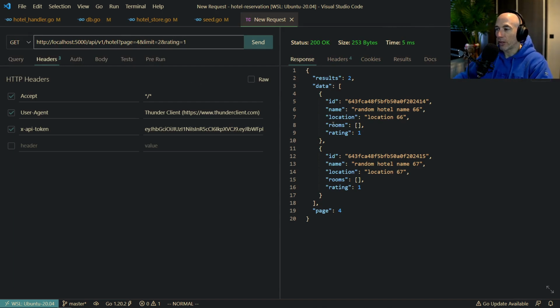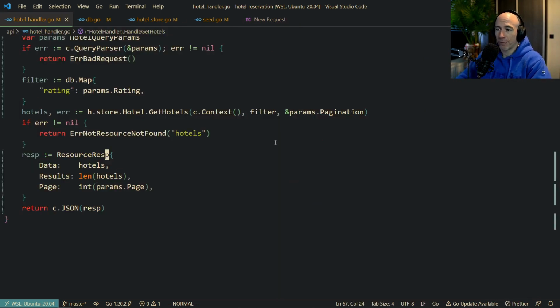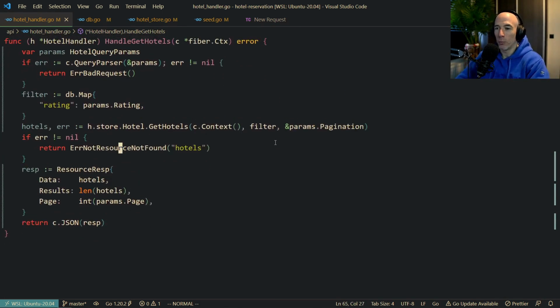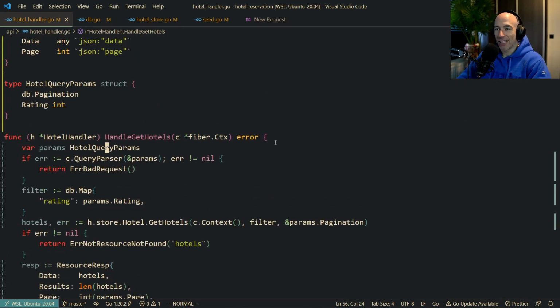Of course, you could filter based on, for example, the number of rooms, right? If they give me all hotels with so many rooms, but that's basically MongoDB specific, right? That's very easy. You know how to make a filter. You know how to parse it. It's already set up, and that's basically MongoDB details, right? The whole blueprint is here, right? The whole blueprint is here. I think I like this.